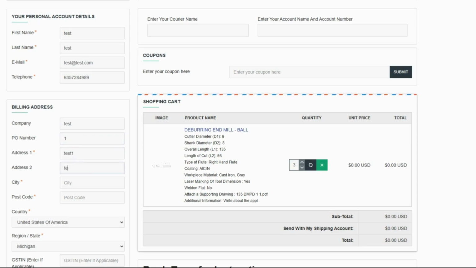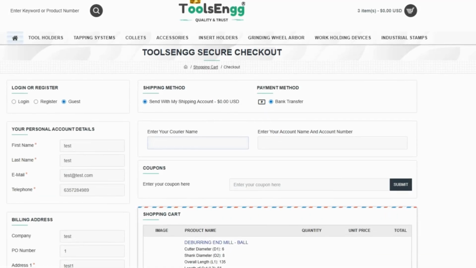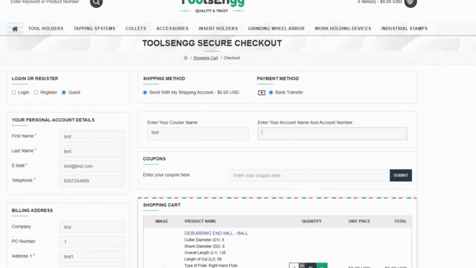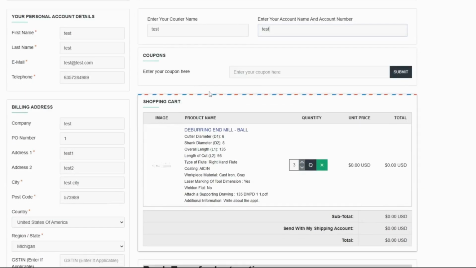The status of this request will be updated by email and on our website, which you can view by logging in. The drawing that will be sent by us can further be modified by your team, and once the drawing is finalized we will share our official quote with lead time, which is usually around 2 weeks' time. Payment can be made through PayPal or Swift bank transfer, which we will inform by email.